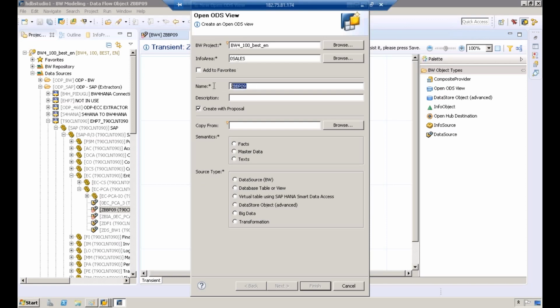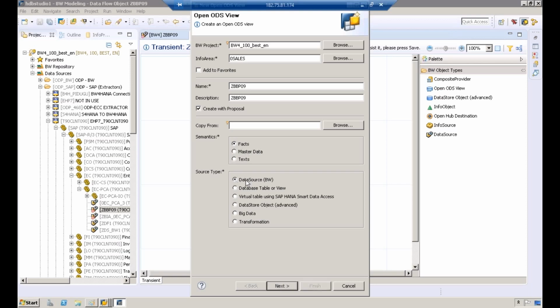I'll give the description. Select facts. Now what is a fact? A fact is nothing but related to transaction data. Anything that is related to amount and quantity related data is nothing but fact. So I'm selecting the fact.